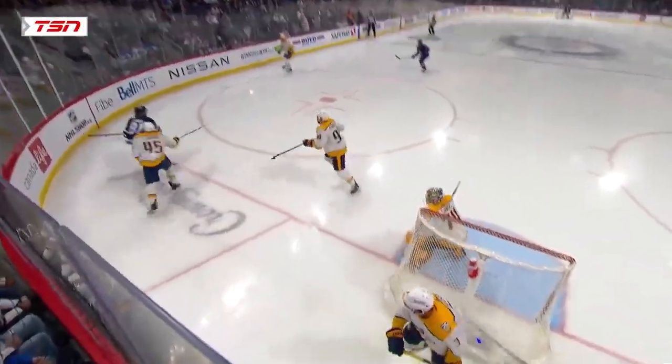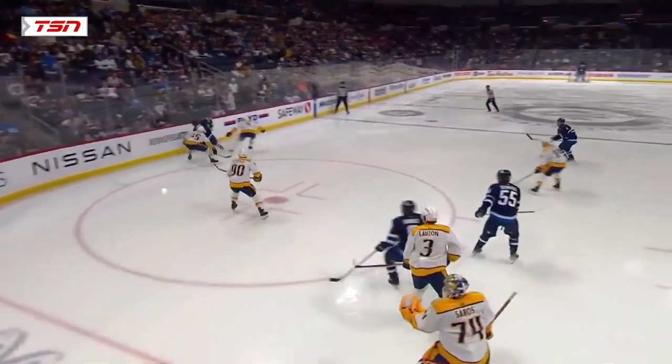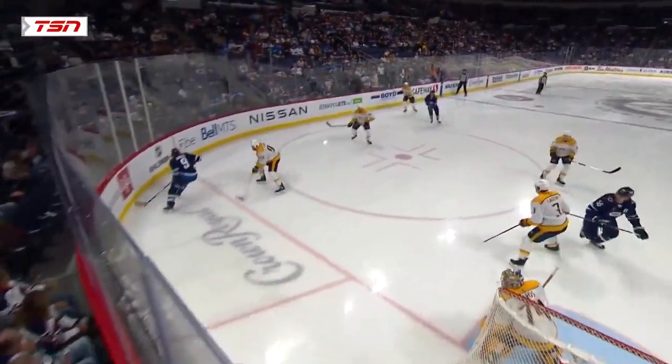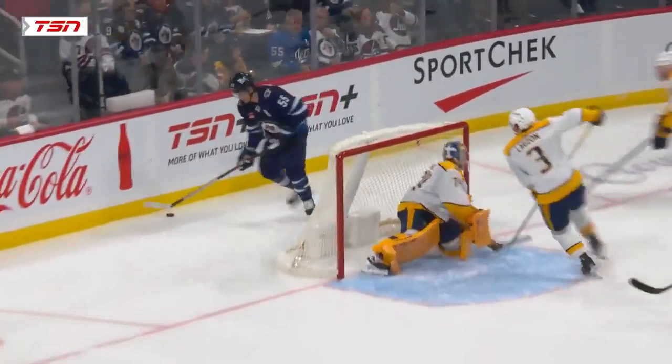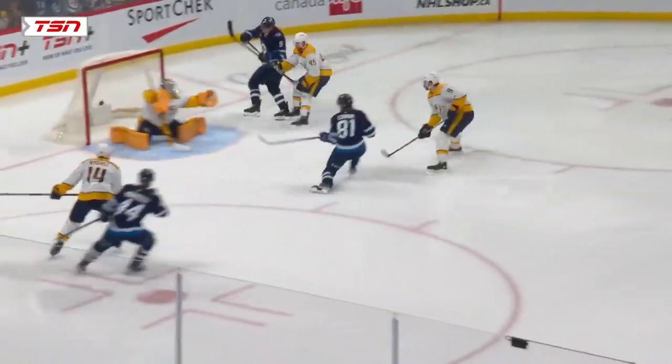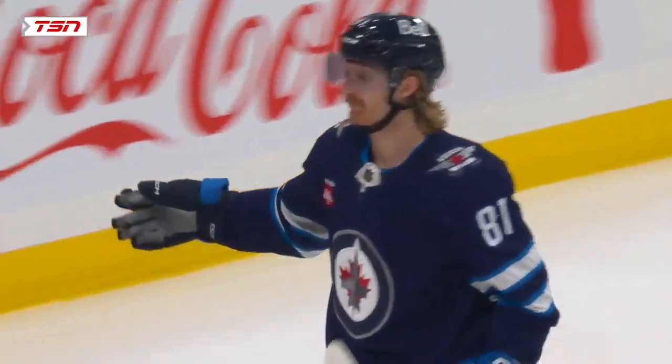Unspoken communication between the two of them there. You win a battle — look at that, just a great commitment to being first to the puck. And then the top line, the skilled line, not afraid to cycle it. It's Connor to Ehlers, and now you have everybody chasing that. The cycle pulls everybody to the wall — something's got to open up in the middle of the ice, and this pierces the slot. A pass right onto the tape of Kyle Connor.